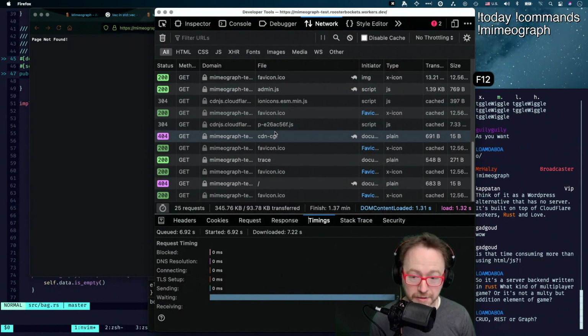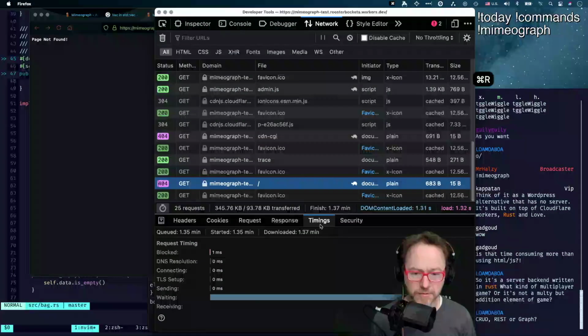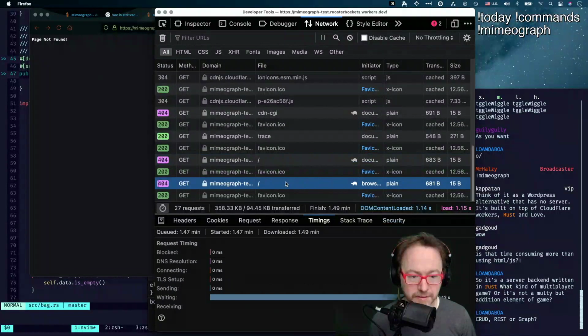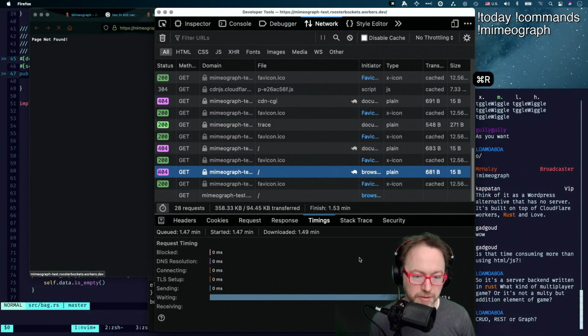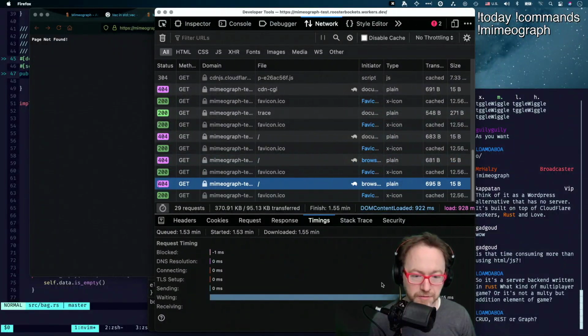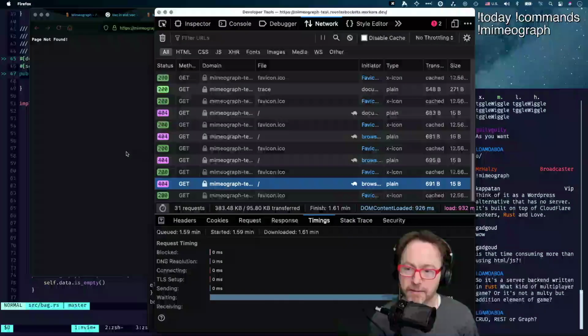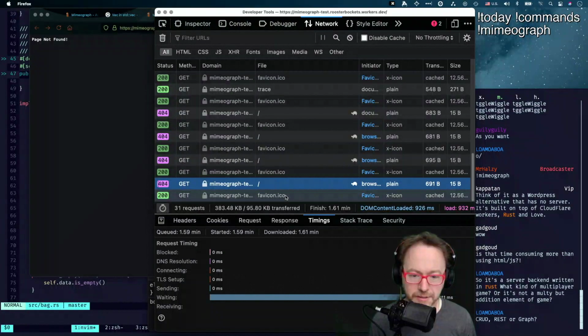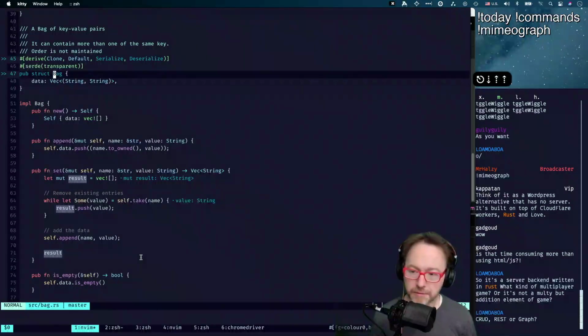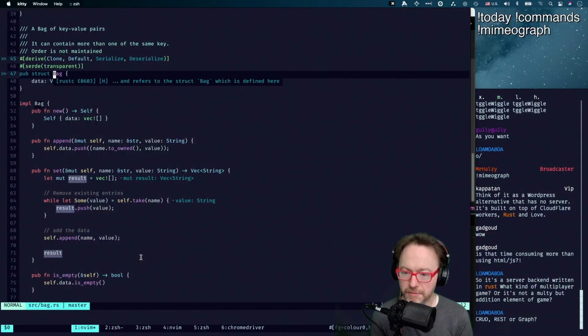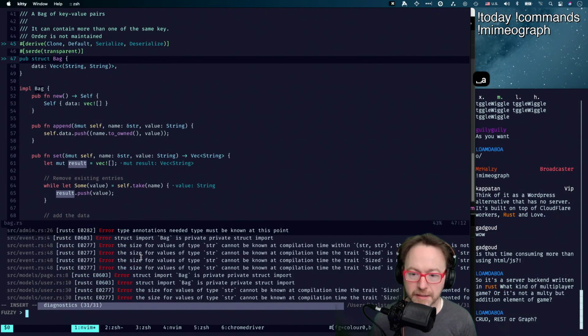Like here, where it's doing nothing, we get our 404. Oh, what? See, that shouldn't even be taking 1 second. That's much too long for that. But yeah, that's actually kind of strange. I'll look into that later. But at the moment, we created this bag data structure from our form data, and we've got a couple errors.